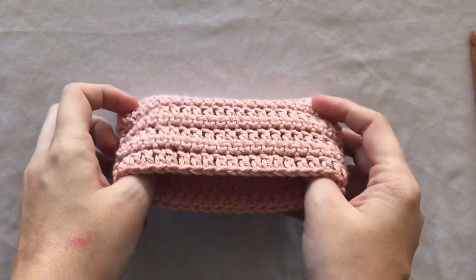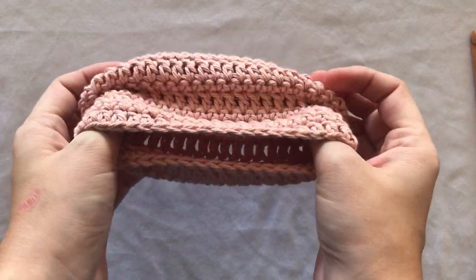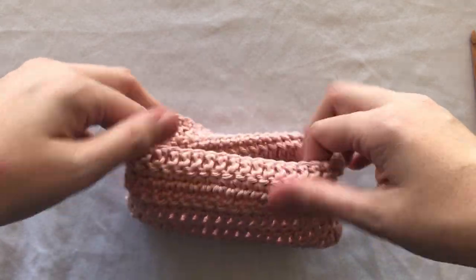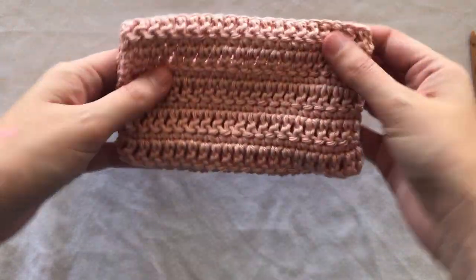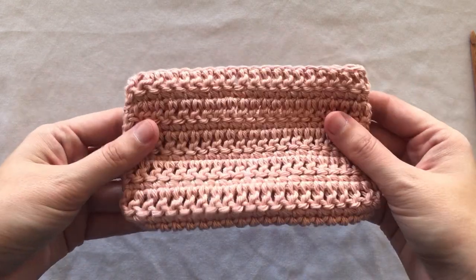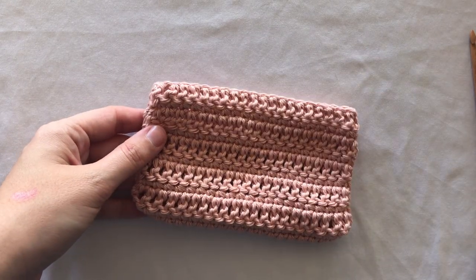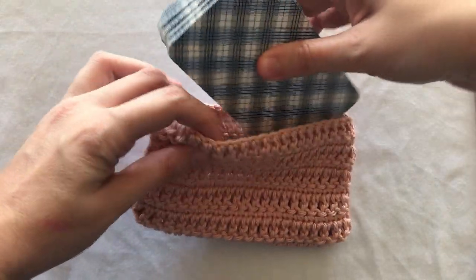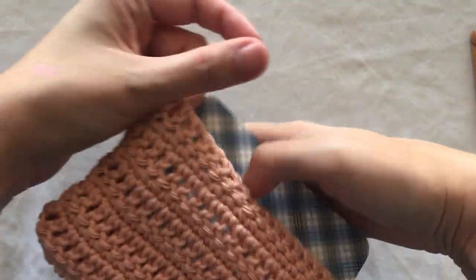Once you've cut and tied your yarn, what I like to do is flip it inside out just to see how it's going to look. But you'll see that both sides are nice and connected and it looks nice and clean. And then just to double check, I like to put my deck inside to make sure that it will fit comfortably.